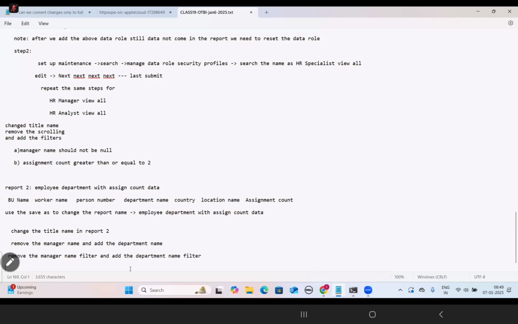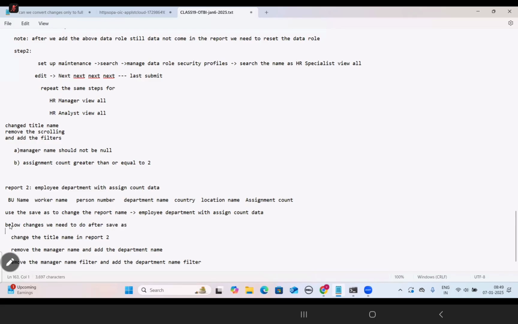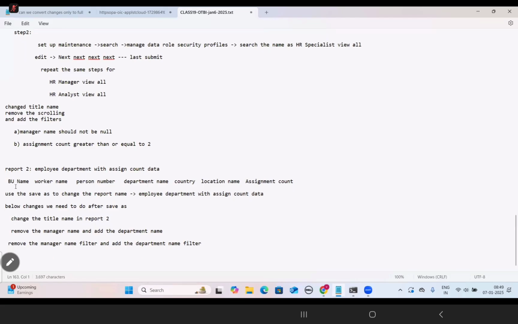Remove the manager name filter and add the department name filter. So the below changes we need to do after save as. So this is report 2. Any question you can ask me, guys.